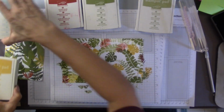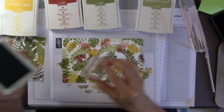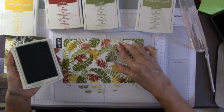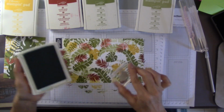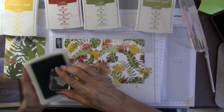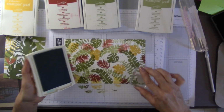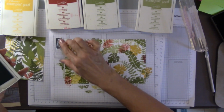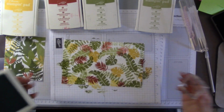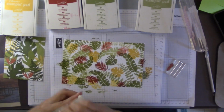So finally, for my last piece, remember I have this, I have soft sky, and I have this little textured piece. So now I'm going to go in and I'm going to fill in this white space in between with this soft sky, and just kind of dapple it so that it kind of completes our composition. So there you go. That's really not bad. I'm rather happy with it.